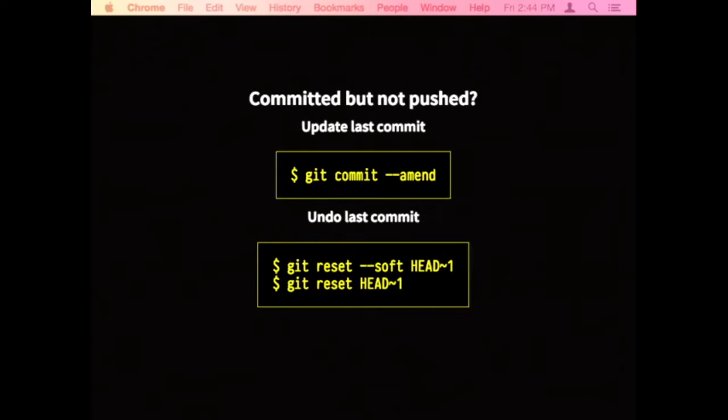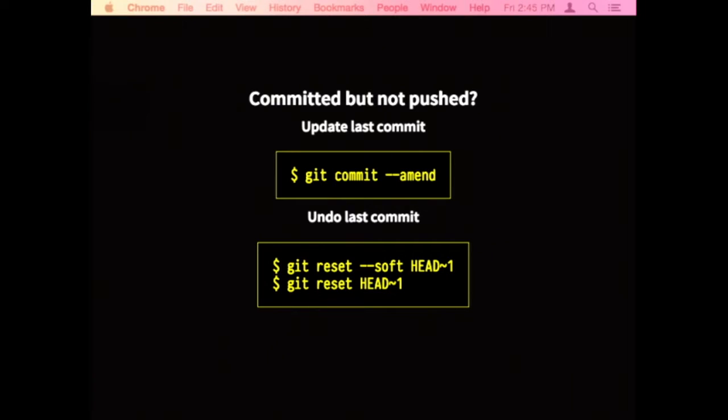OK, but let's say that you've made a commit, you've written to history, but not yet pushed. Well, you can easily update the very last commit that you have with the command git commit --amend. Let's say you just committed and you're like, oh, dang it, I was supposed to include this one image with this slide.